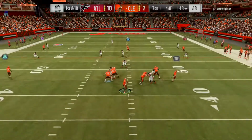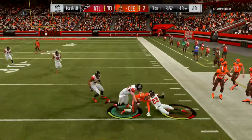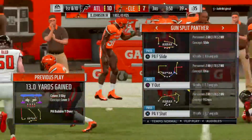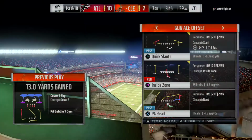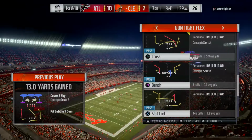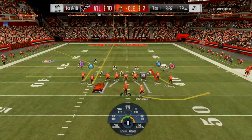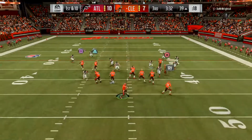Now a play fake here on 1st down. Dumping it off for Johnson. And they'll get him down as he's inside the 40. 13 yards to pick up there. Good for a Cleveland first. Well, it's tough to be a defender in today's NFL because there's so many things to account for in today's passing game, including the back sneaking out of the backfield. Not quite as bad as a turkey bowl where you have that center-eligible stuff, but still a lot of guys to account for.